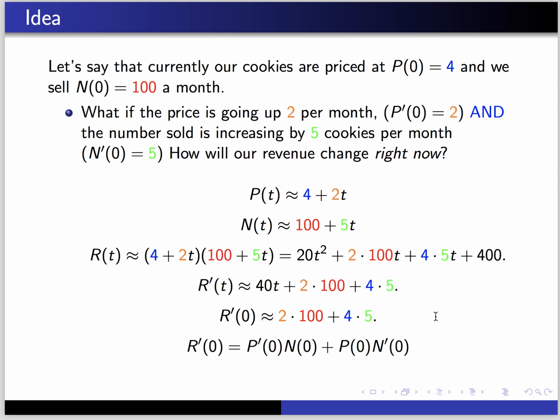And this can actually be made into a completely rigorous proof, right? We can say, well, in general, if we have a function that's a product of 2 other functions, maybe it's the area of a rectangle where we multiply the lengths of the 2 sides, or maybe it's revenue where we're multiplying price by the number sold. Well, if we approximate each of those functions with a tangent line, as we did here with our 2 linear functions, and then we multiply them together, and then see what the derivative is using that power rule, we'll get exactly this formula. So this really speaks to me as to maybe why the product rule is reasonable.